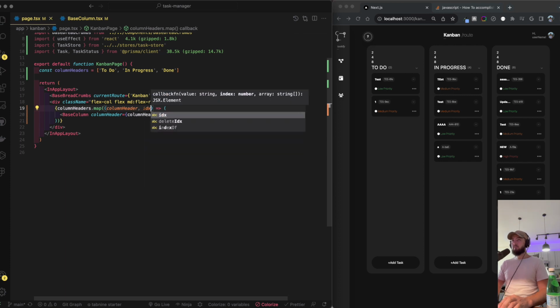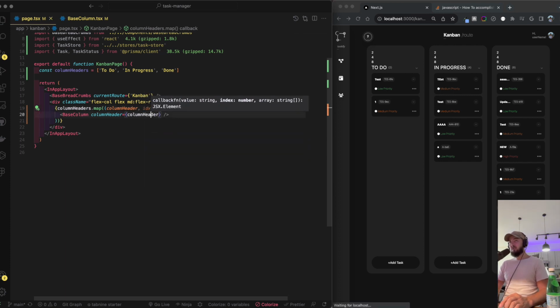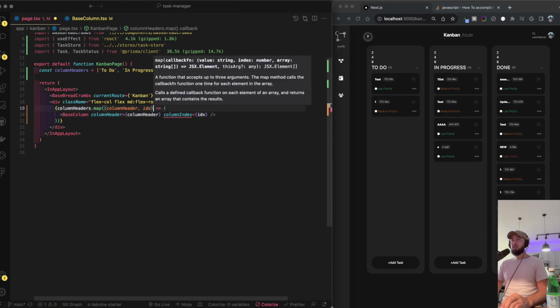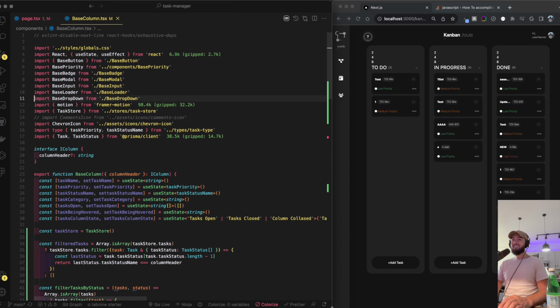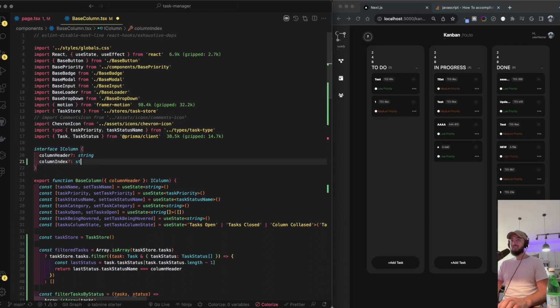And what I could do is append an index to each column and monitor, maybe we won't call it index, but column index. Typically I do IDX. I got it from Clement, I don't know how to say his last name, the Google engineer on YouTube.